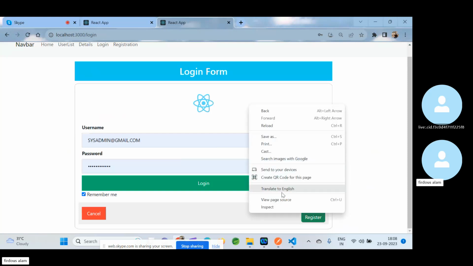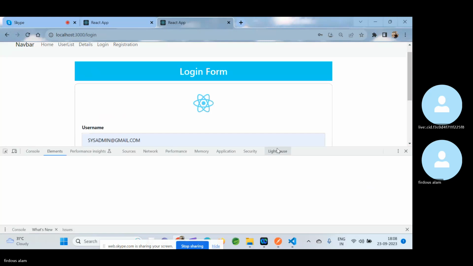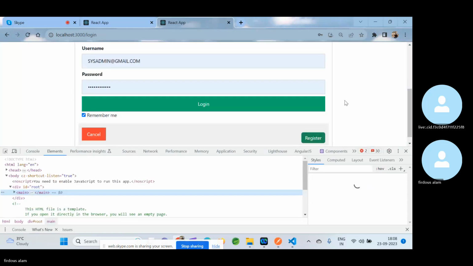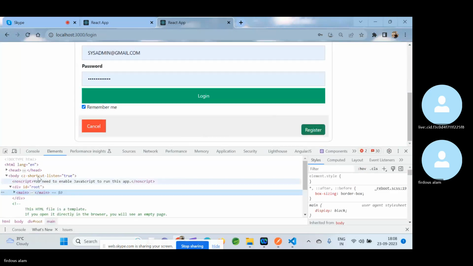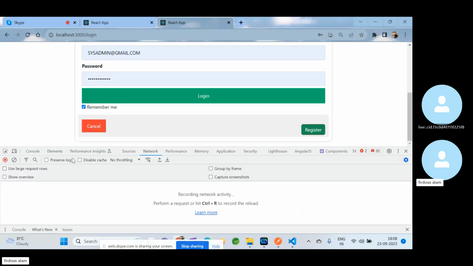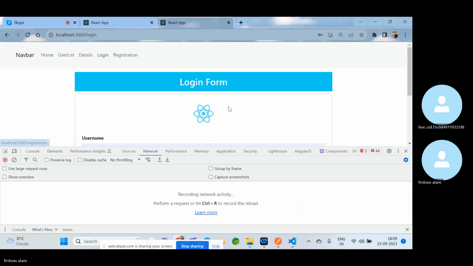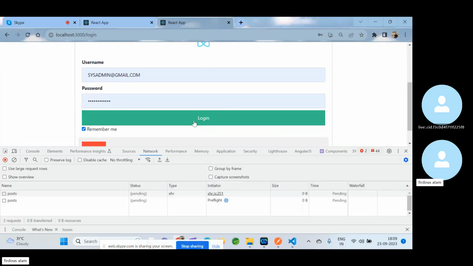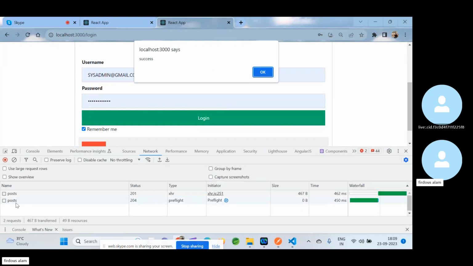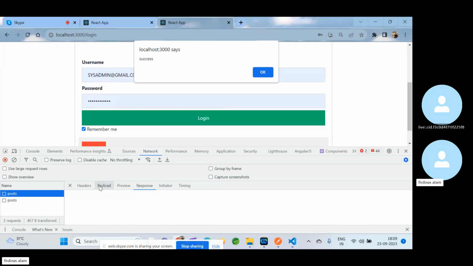For example, with this API, when we do login, one API gets called and from there we get some data.